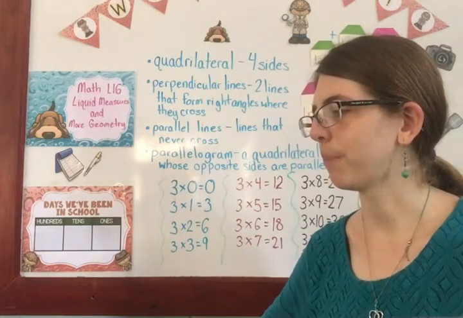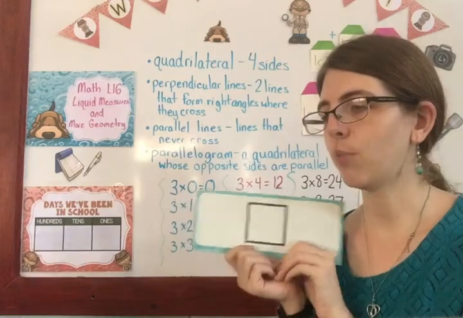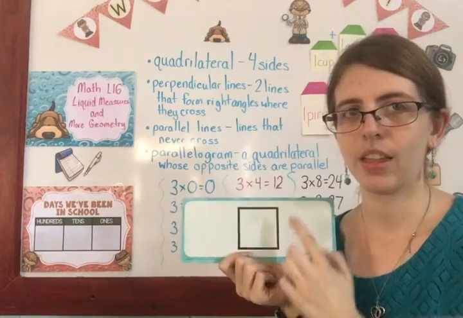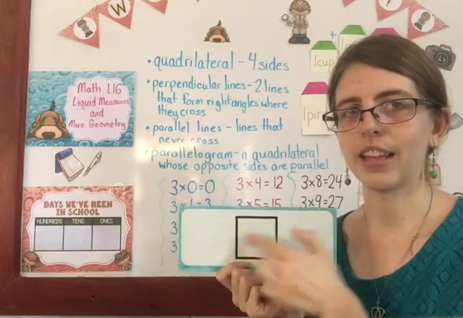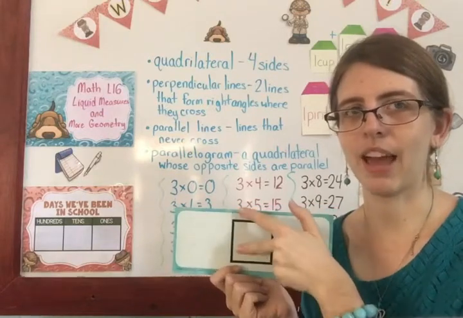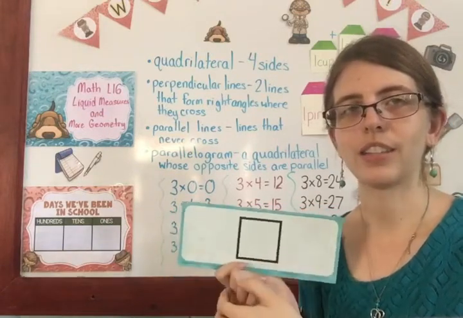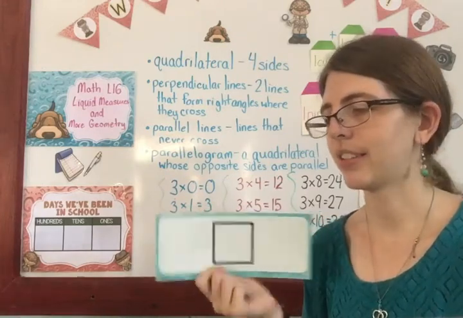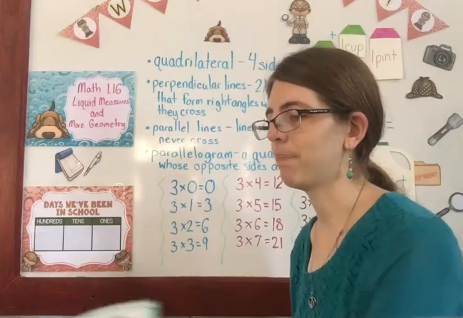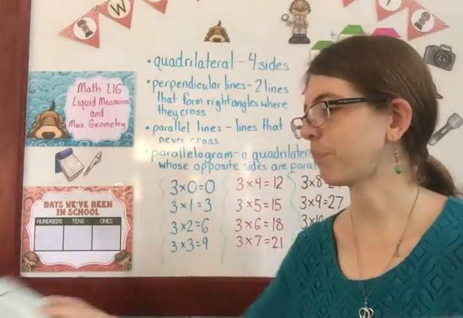For example, this is one of them, a square. This side and this side are the same, and this side and this side are the same. They have the same measure. So that's one set of equal sides, another set of equal sides. So a square would be one of them. Now find at least two more.